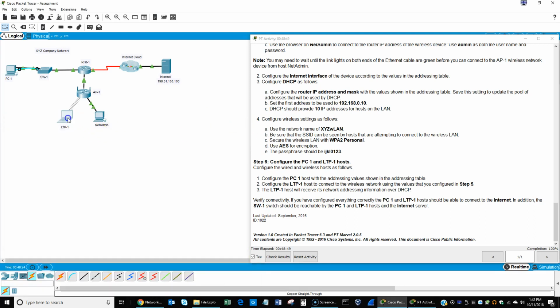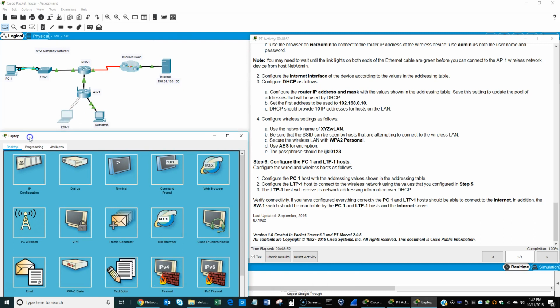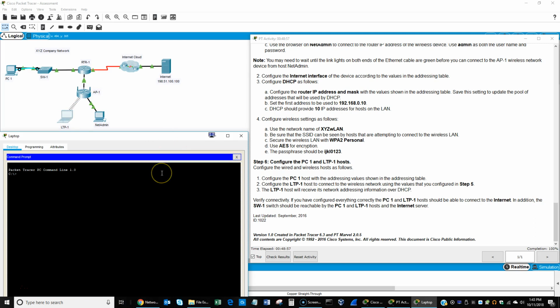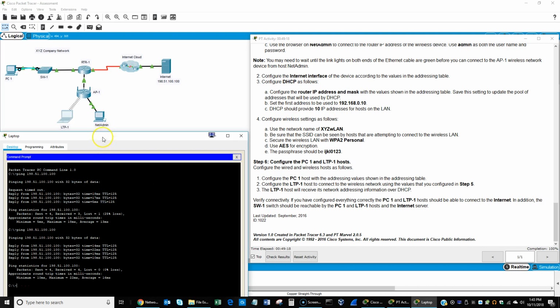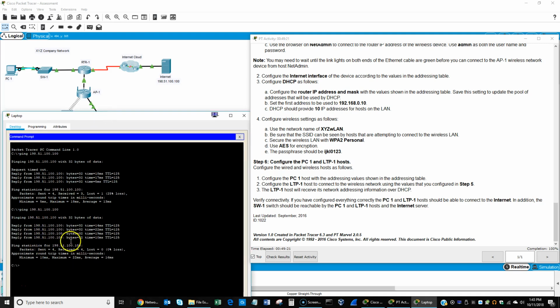So I close that. LTP1, from the laptop that's on a separate network, on the wireless network, we'll go to command prompt and see if we can ping that same server that's out there on the internet somewhere. It could be in Australia or China for all we know in the scenario. The first one timed out simply because sometimes it takes a little while for the devices to learn each other's addresses. But if we ping it again, we get a fully successful ping. All 4 of them were sent, all 4 of them came back.